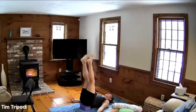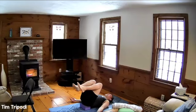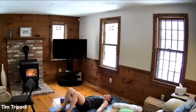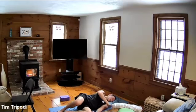Bending your knees now. Bringing the feet back to the floor once again. Remove the block or the pillow or the blanket. Roll to either side. And then come on up to a final sitting posture.